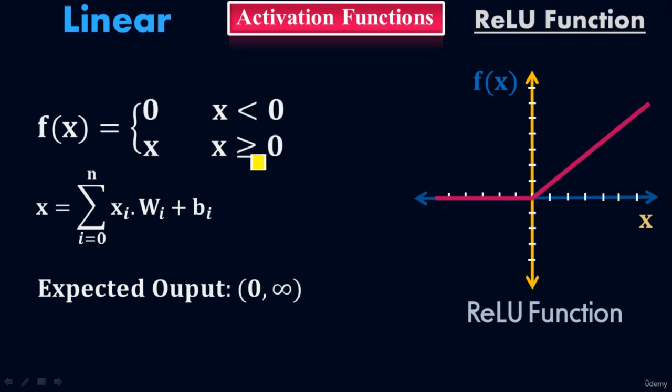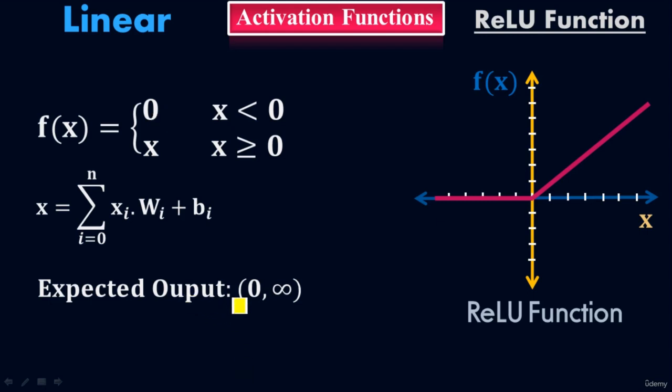But what if x is equal to or greater than 0, which means on the positive side, positive values. For example, if you pass 1 as an input, it will return 1. If you pass 2 as an input, it will return 2 in the output. If you pass 1 million as an input, it will return 1 million in the output. So exactly the same value will be returned as an output if you pass that value as an input to the neural network. But don't forget, it will always return 0 if you put a negative value as an input to the model.